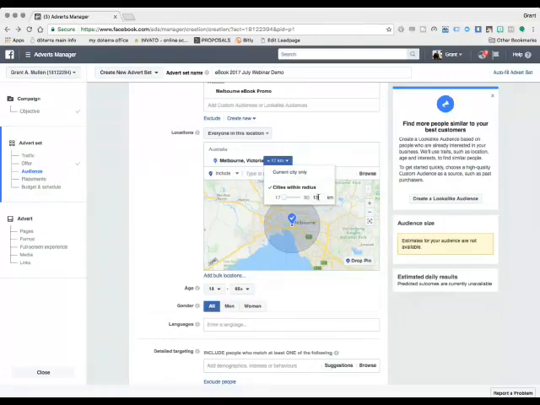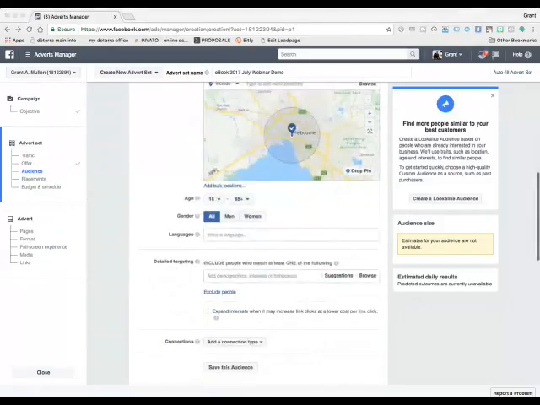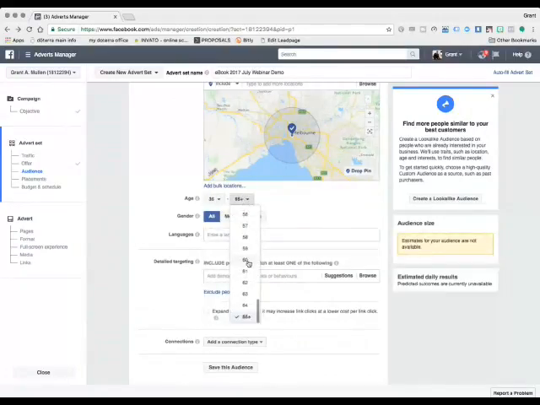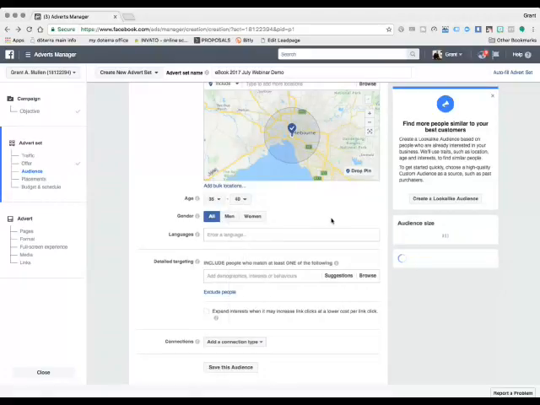So have a think about where your avatar is. Oh, is it going to let me go slower? Oh, 109, we don't want that. Right, it will only let me do 17. All right, let's just narrow in as I can go. So my avatar, sorry guys, my avatar is 35 to 40. Your avatar should be within a 5-year age bracket.